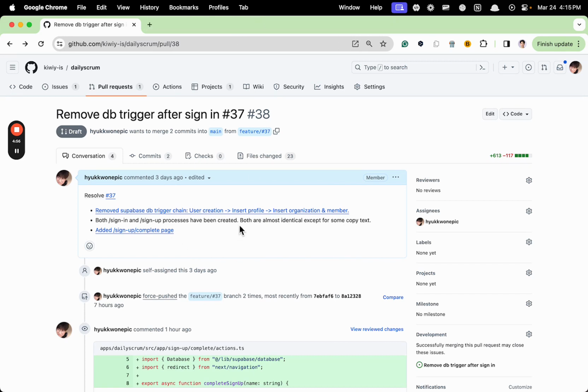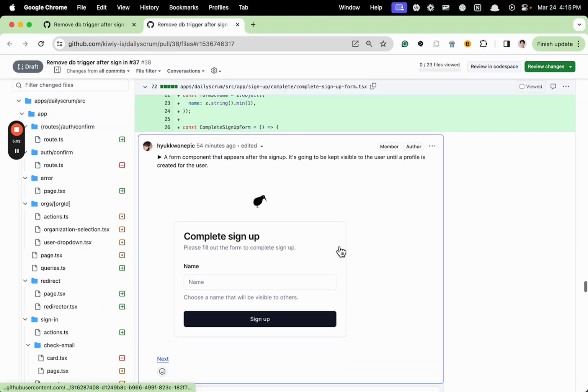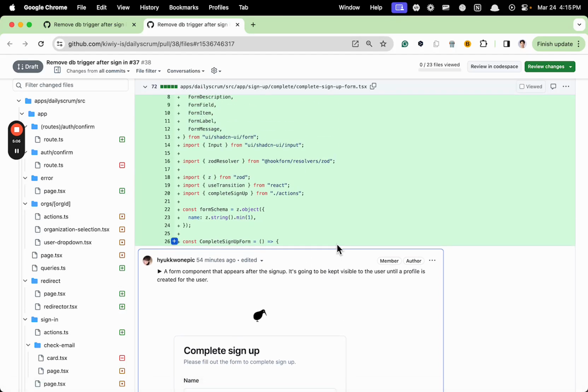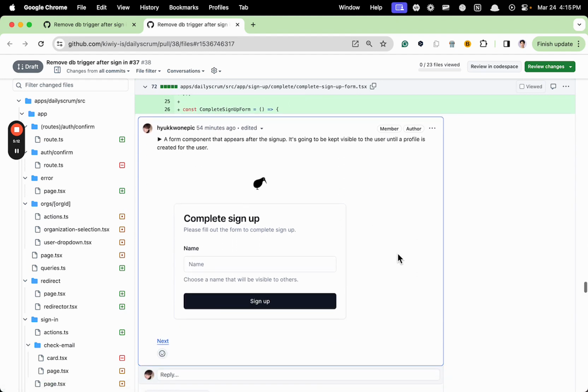So let's look into it. Now we're seeing a component called complete sign-up form. This is a form that appears at the end of the sign-up process.